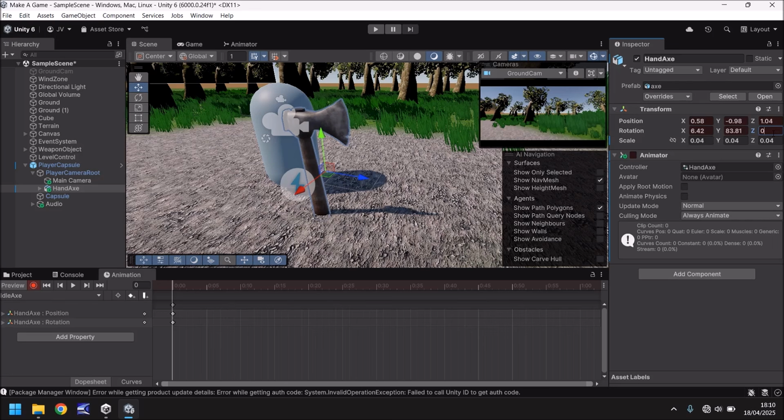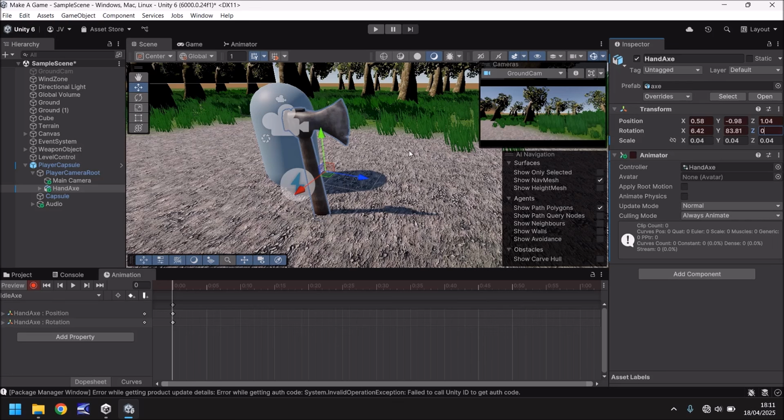Now what we've done at this point is we've set the keyframe for the rotation and the position for all of these. So even if we don't change some of these numbers, it doesn't really matter, but you'll know you've set the keyframe right because they should start turning red. So what is the next course of action? Well, we need to make sure that we kind of bob the axe up and down.